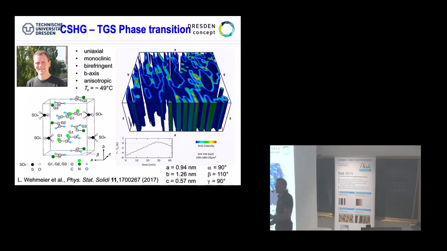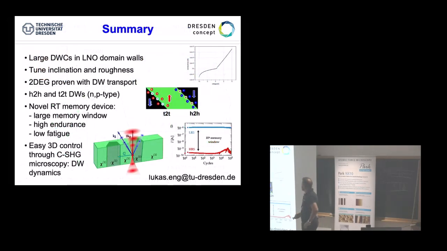So I think this is really an interesting thing to adapt for any kind of system. At the moment, as I said in the beginning, we are not only looking at these ferroelectric walls, but you can adapt this also to so-called ferroelastic walls, and you can also see this on magnetic walls if you want to. It's simply a question of how you do it and what kind of signal you have. So let me summarize.